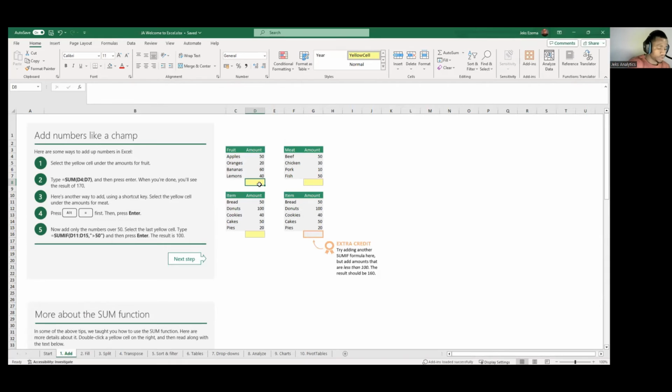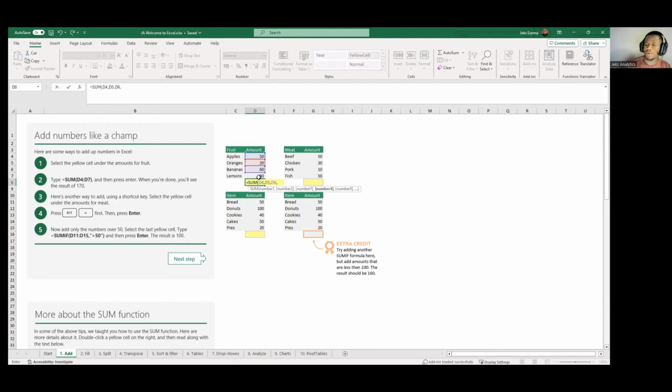So what you do is equals SUM, open bracket. You see number one, number two. These are entries. Either you select one and press comma, it asks you for number two, select number two, press comma, asks you for three.